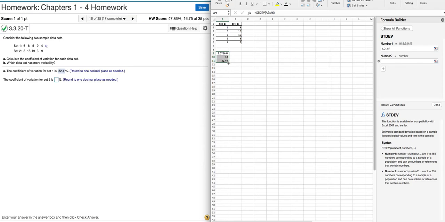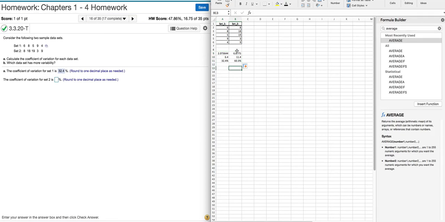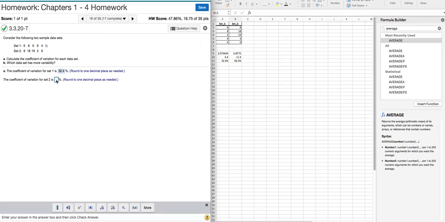I can press down and hold the mouse button and copy the formula over to the next column of cells, and that automatically calculates the same information for the second data set. So that gives us our answers much quicker, and a coefficient of variation for the second data set of 60.3.